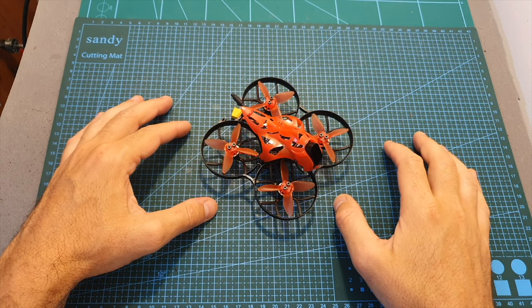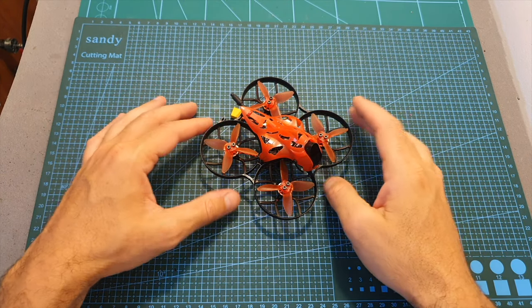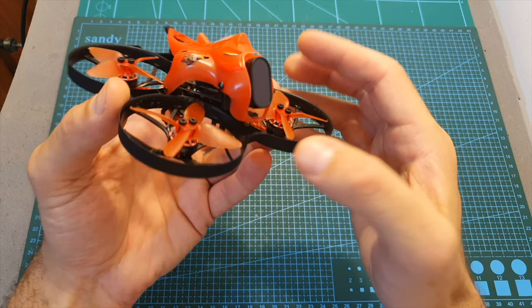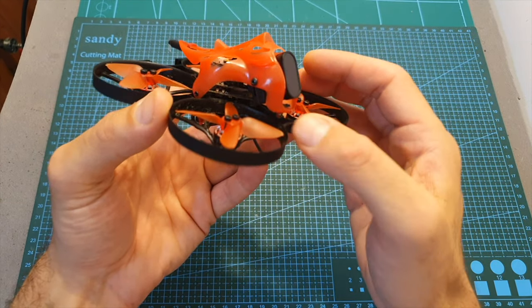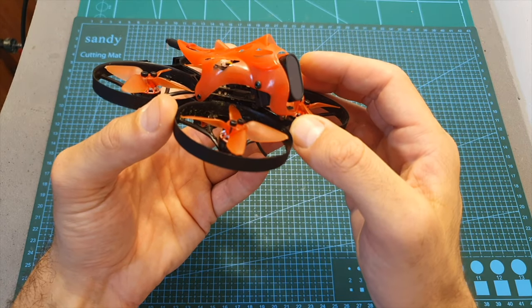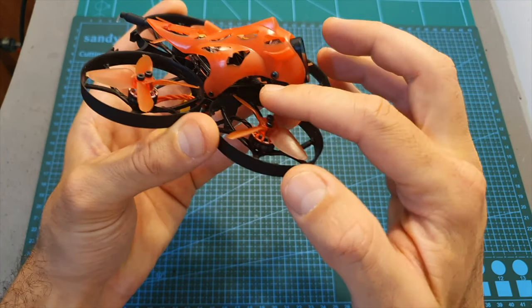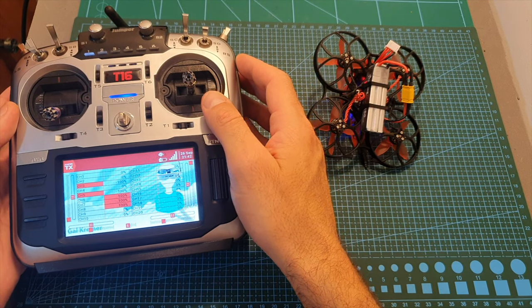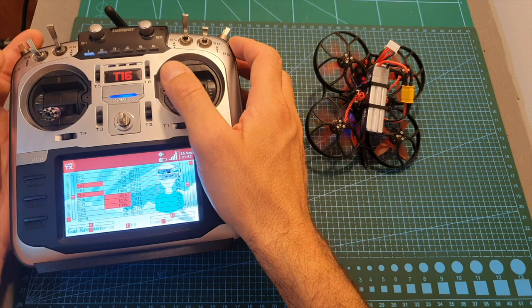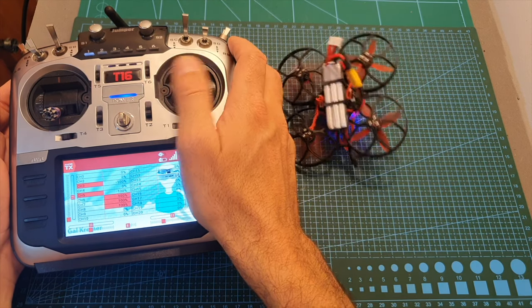So overall, if you're looking for a small quadcopter that can shoot at 4K, the Cinecan might be a good option for you. Just keep in mind that its flight time is relatively short, and its range is very limited if you're going to get the version with the onboard receiver. And by the way, don't bother trying to flip it using turtle mode, because it's just not going to work.